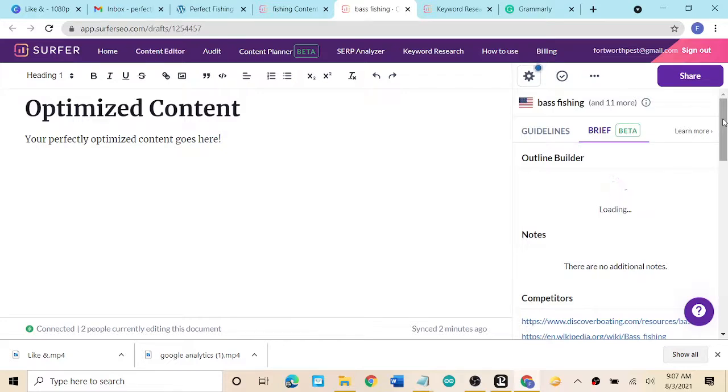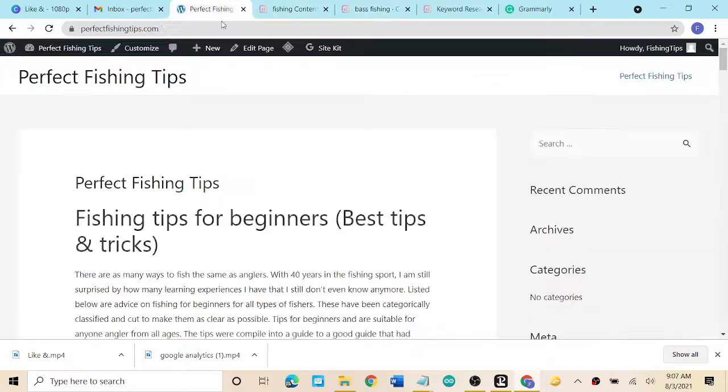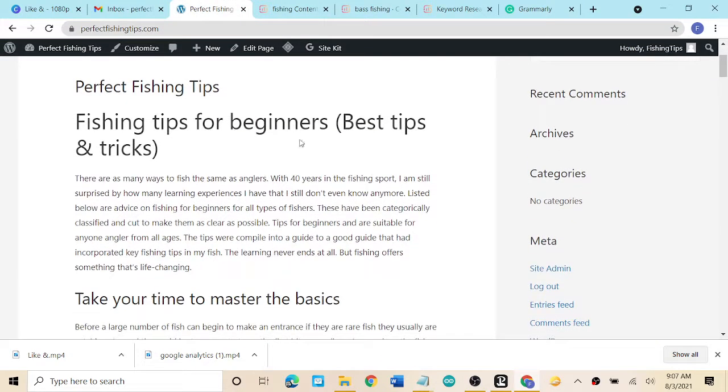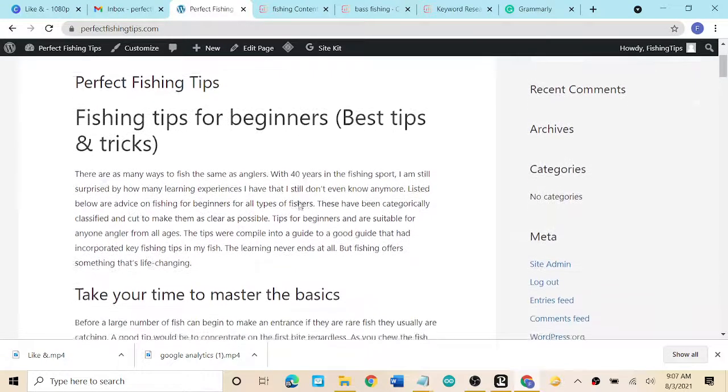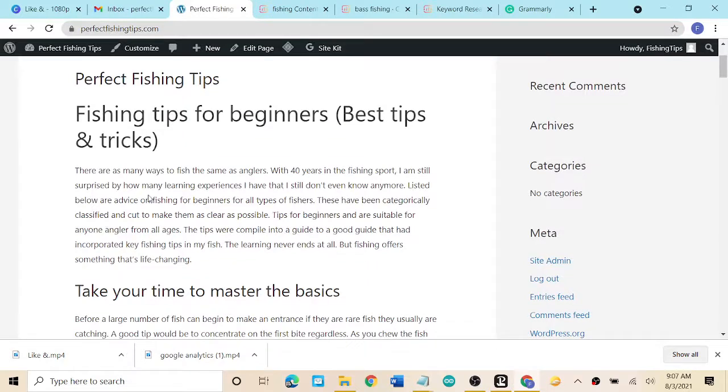You get the picture? This is how it works. You want to get it with content, and what you really want is for the top part to grab their attention. The top of any page that people are coming into is your landing page. If people are coming into your home page, perfectfishingtips.com, you want to sell them to keep reading right here.